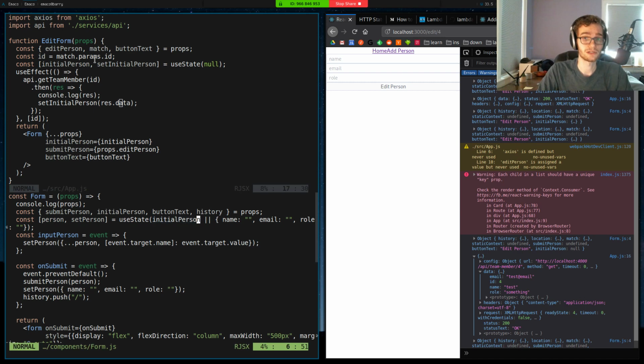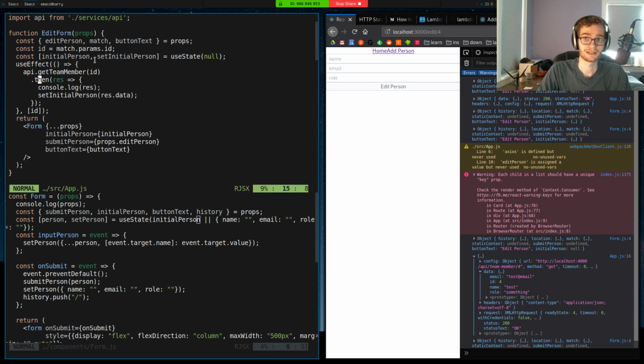We could do a use effect inside of form so that when initial person changes, it will set the person to be whatever that new value of initial person is, or we can do some conditional rendering up here. That's why I set this to be null initially.